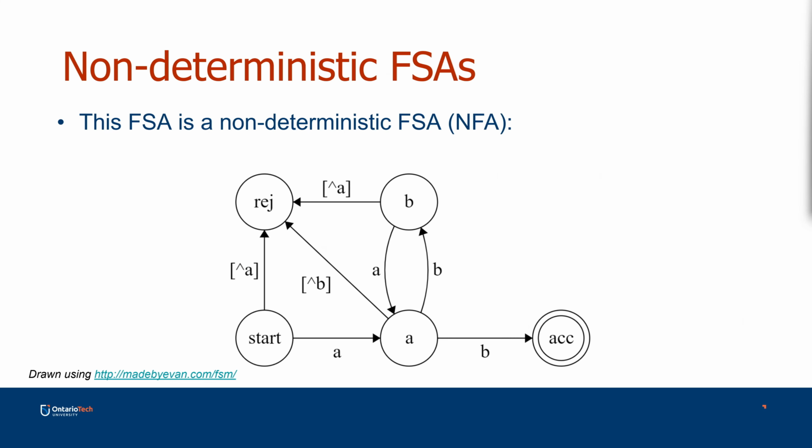Okay, so this is the exact same finite state machine that we had before. So this is a non-deterministic finite state machine. And if you remember, the thing that made it non-deterministic was because from this A state here, if I encountered an input B, then it would either send us to the B state or it would send us to the accept state. And given the nature of this, it's not necessarily known what would happen.